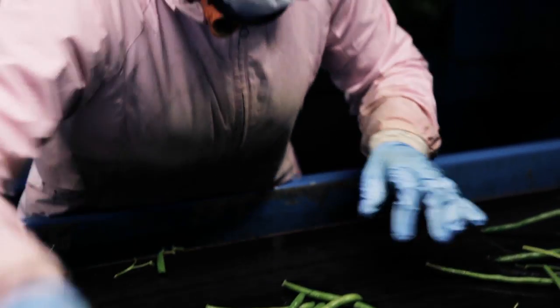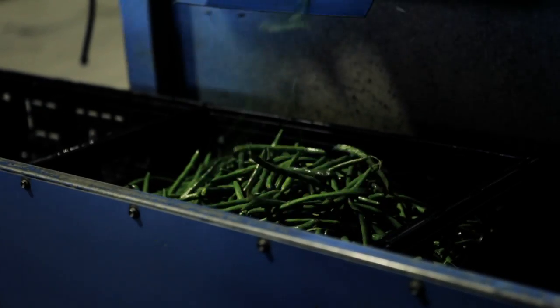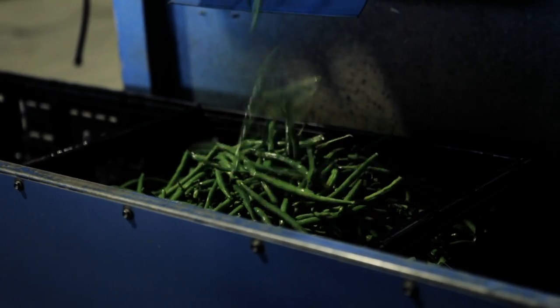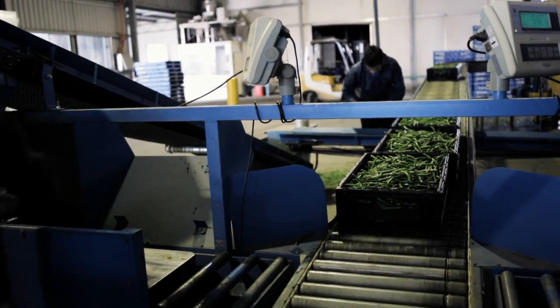The project can benefit other farmers. They can realise what can be achieved with a limited amount of water, and how recycled water can then be used in a different application, perhaps into field ground crops. The project allows us to use water more efficiently with limited water supplies in Australia, and allows us to produce a fresh product for Woolworths, and ultimately the consumer will benefit.